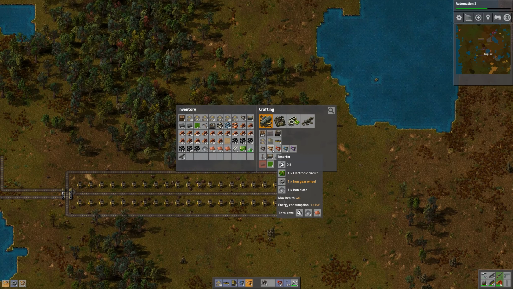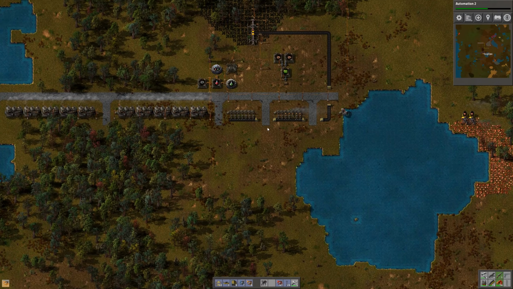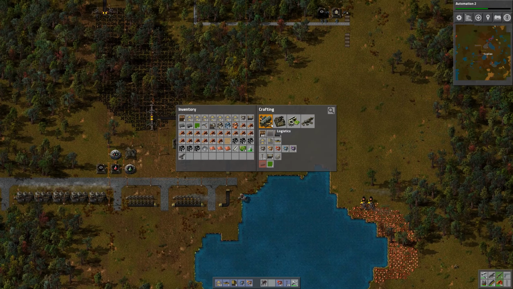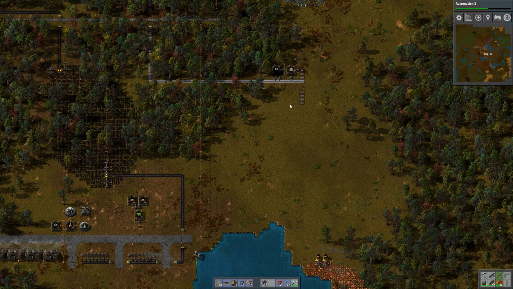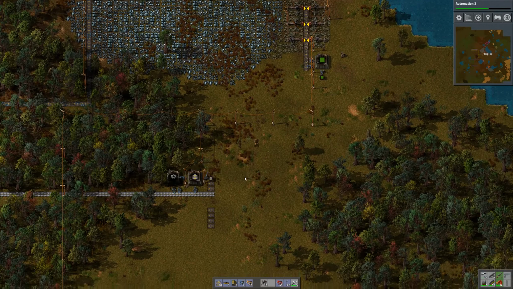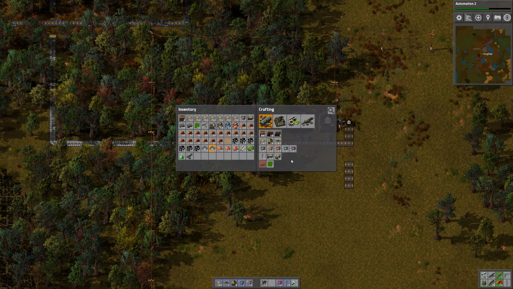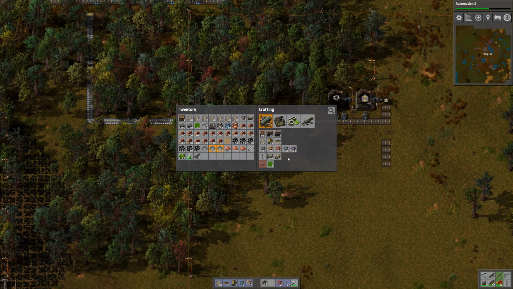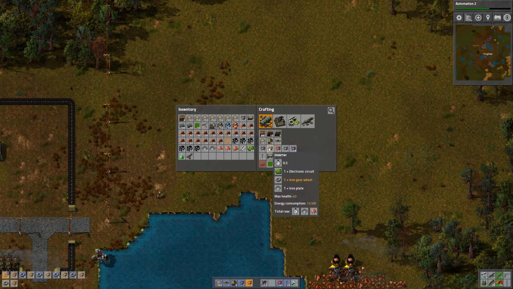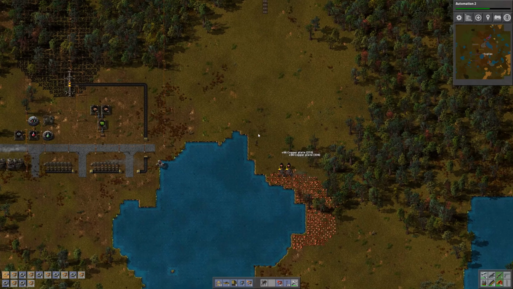That's 10. I think I need to get more iron. So let's go up and grab some iron. I think I'm doing okay on transport belts right now. Oh, there's the iron. Okay, get a little bit more. All right, so we got 10, 15, 20, 25, 30, 35, 40. And I'll make a few more for the future.